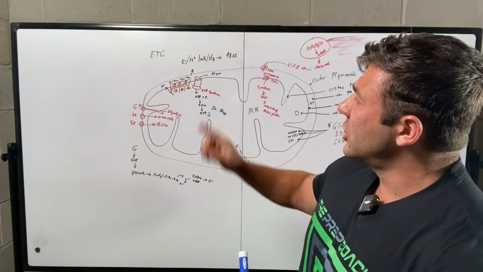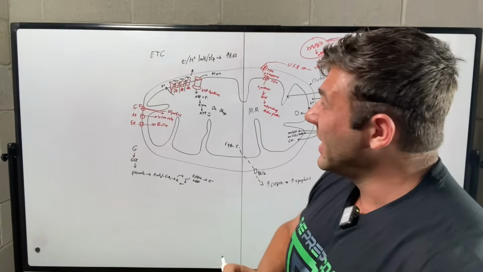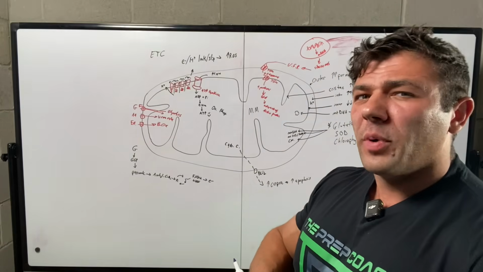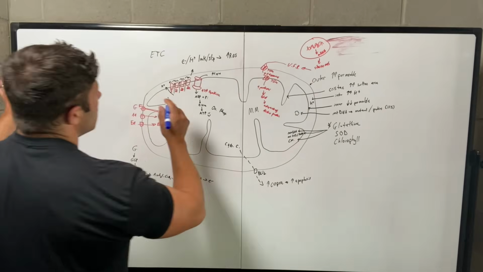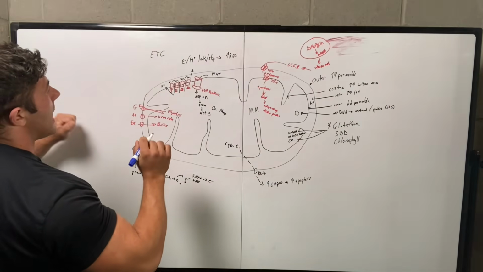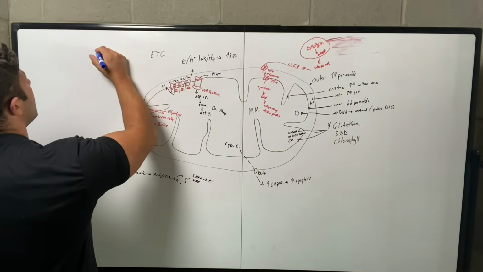We're going to start off with the electron transport chain. We're going to start off with SS-31, because to me, I think that's a very important part to understand because of how important the electron transport chain is, right? So how do I want to do this? I'll do SS-31 first, okay?